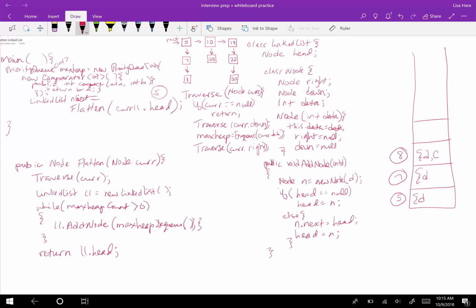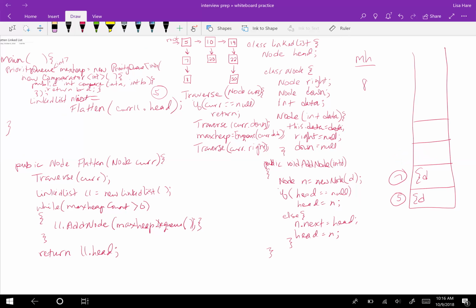So we're at current here, and we'll just keep track of our heap. So it gets added to our heap, and then it looks right. It doesn't have anything right. So we've finished that node.